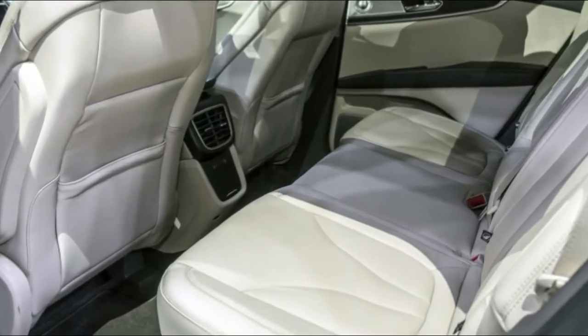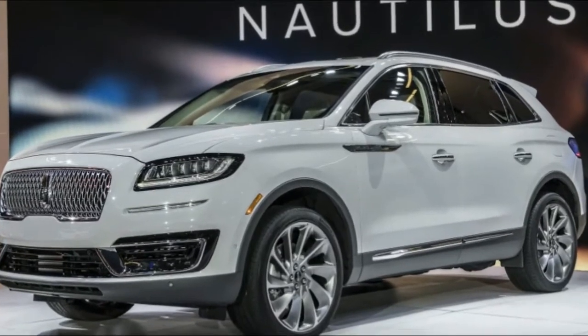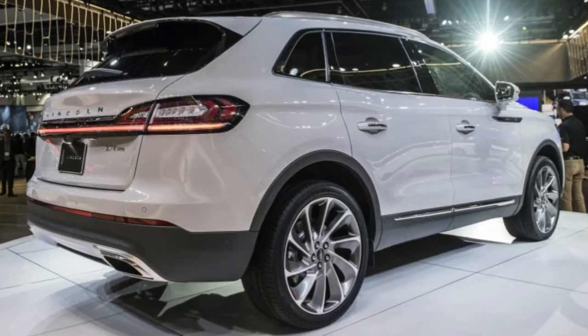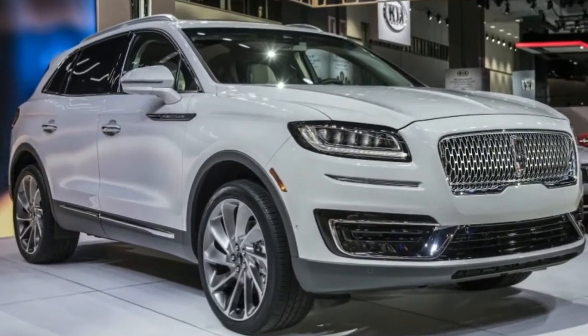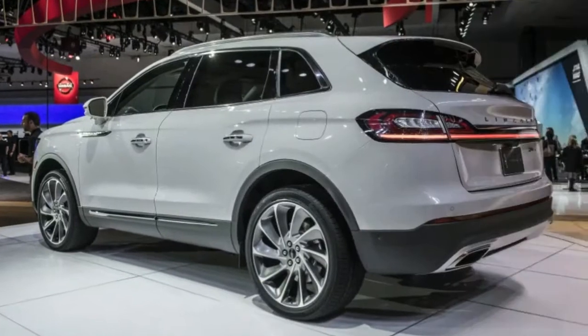There's an old adage that the name doesn't make the car — the car makes the name — so there's a degree of that that's played into this, Parker said. This kind of connection that consumers have, especially with American brands and names, we felt like is something that Lincoln could own. It's something we've owned in the past, and bringing those two back together does make it more effortless for customers.